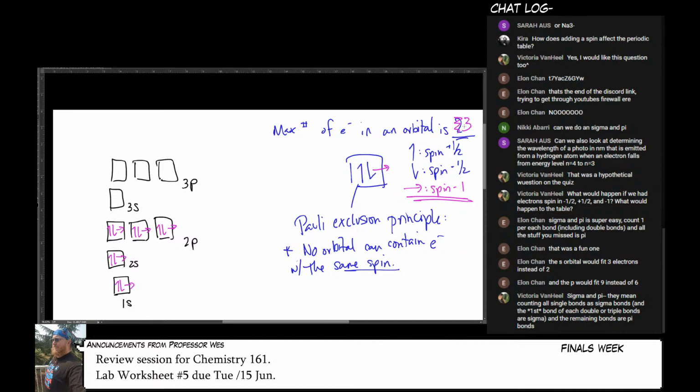And so the periodic table would compact a lot. Well, it wouldn't compact actually. There would be an extra amount of elements in the P section and S section. There'd be fewer periods basically. So the element that filled in the 2p orbital completely would be 1, 2, 3, 4, 5, 6, 7, 8, 9, 10, 11, 12, whatever the 15th element is, which means that phosphorus in this alternative galaxy or universe would be a noble gas if there were 3 spins.